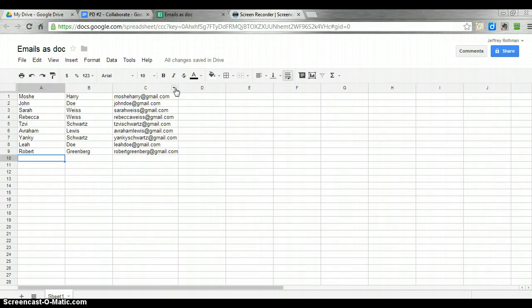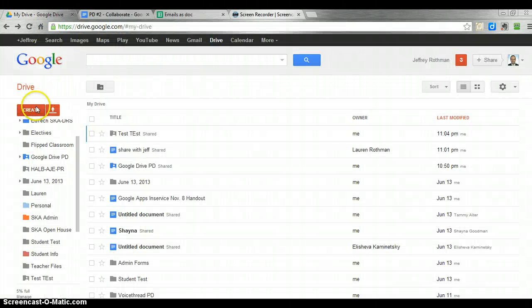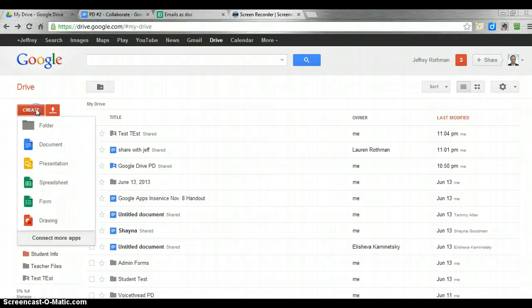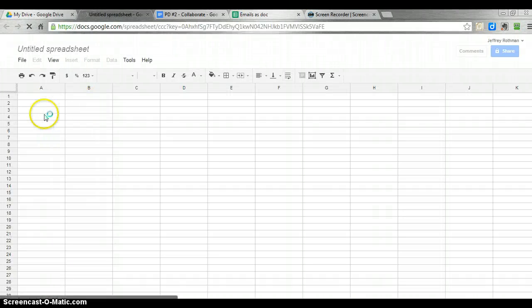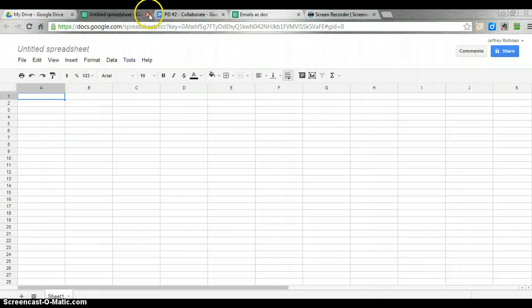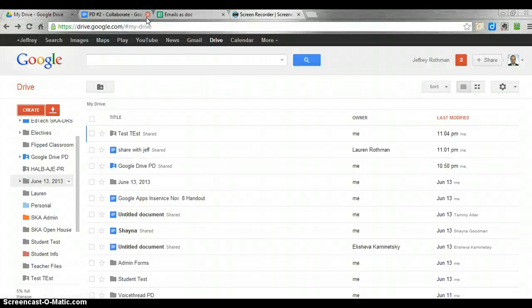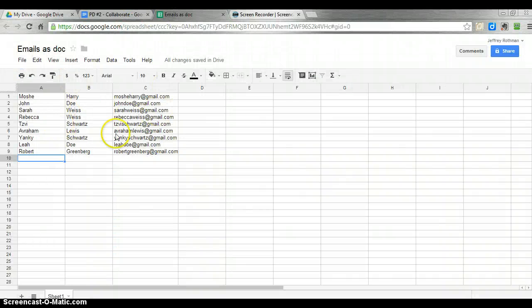And basically, this is a Google spreadsheet. So I'll just show you quickly how you would do that, and we're going to learn about those in future screencasts. But this is basically a simple Excel sheet where I just created a spreadsheet and typed in or copied and pasted that information. So that's not a big deal to create. And I have here the email addresses of my class.